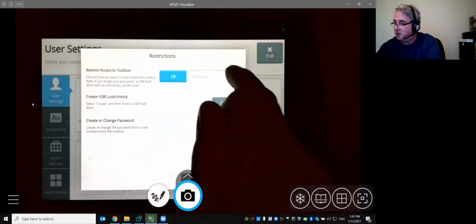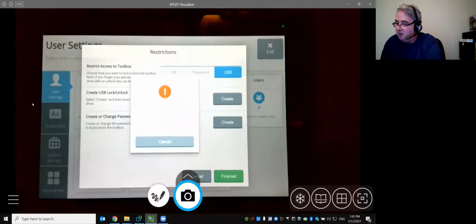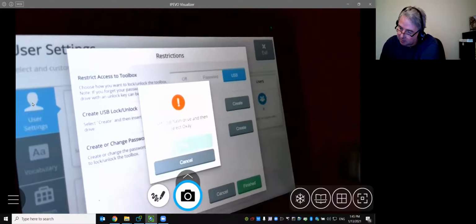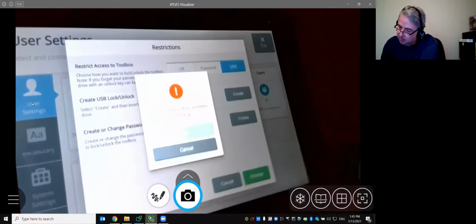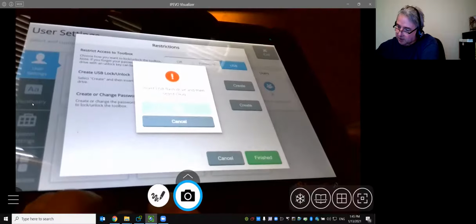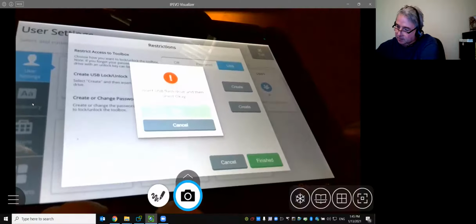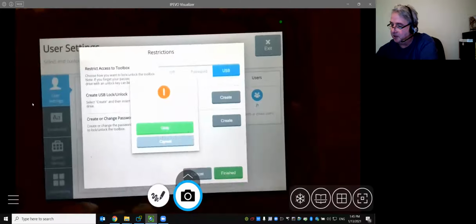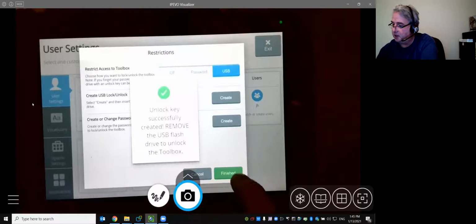Anyway, if I change it to USB, it wants me to make another one. So I guess it's making sure you don't turn that USB on without making one. So I'm going to stick that in there one more time. You have to have a USB to turn this on, which is good. Once I stick it in there, I say okay.